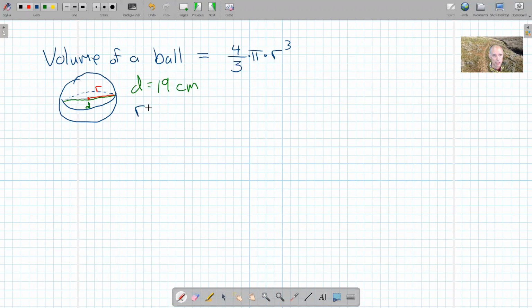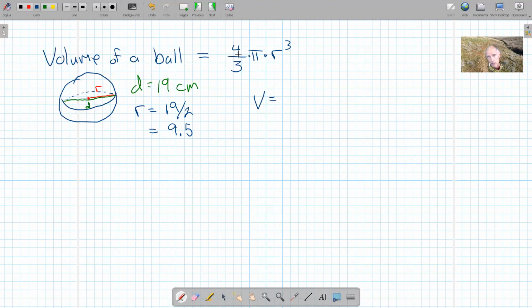So my radius in this case would be the diameter, 19, divided by 2. Now, for a calculator, I could just leave it as a fraction if I wanted to, or I could do the division and turn it into a decimal. Now, sometimes decimals can be tricky depending on what you're dividing by. 2 is usually pretty good, right? So it turns out half of 19 should be 9.5. I'm going to use the fraction method just because I want to go over how to type fractions in a calculator. So in my calculator, I want to find the volume.